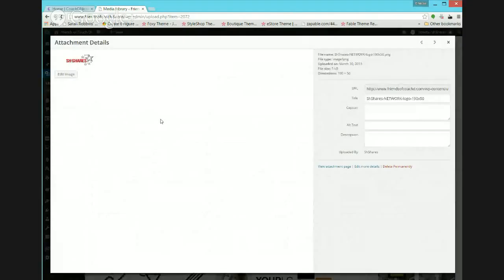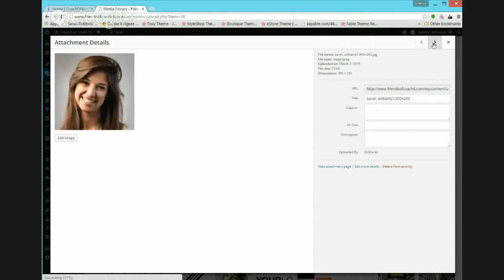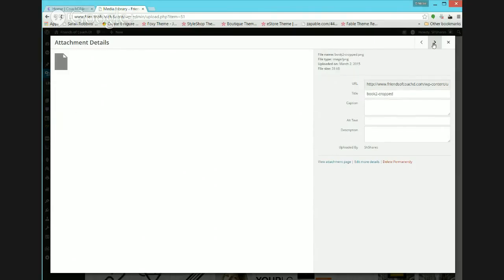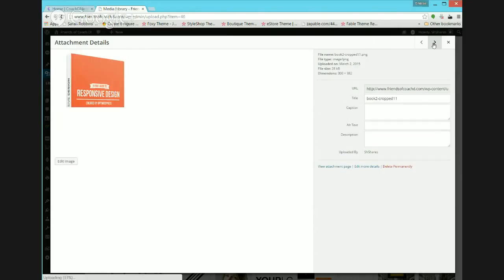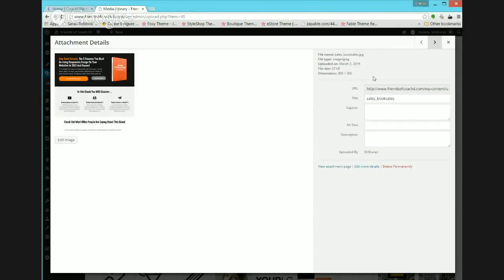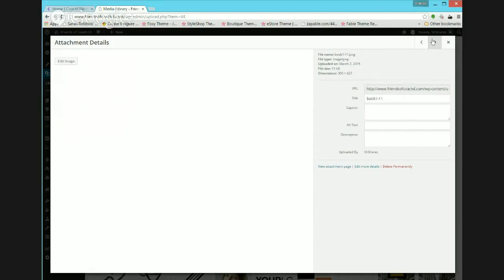Okay, so when I click on the picture of the logo, you can see it here. It's a very tiny logo, but you can see all of the details associated with that logo, as well as the name of that logo. Okay, so if for any reason you did not name your things properly before you put them in the site, once you do put them in the site, you can name them however you want to. And I can just push this arrow button and navigate through all of the pictures that are in this site and make any modifications as I need to. And as you're looking over here, you see that all of them have a different name.